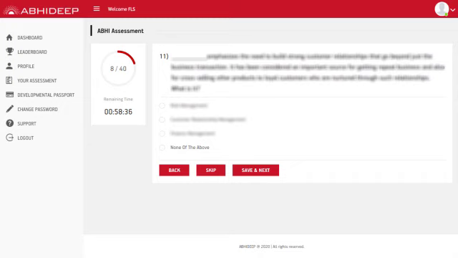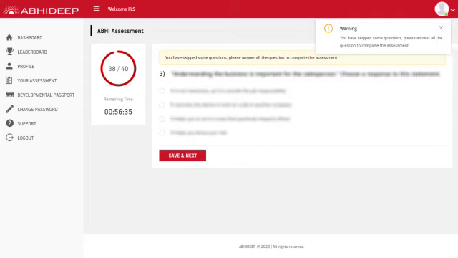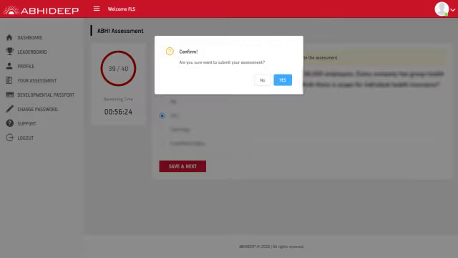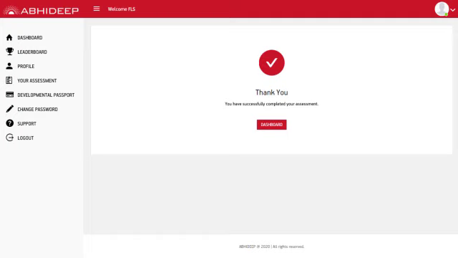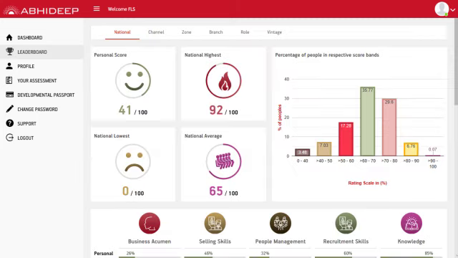In case you are not sure of the answer of a particular question, you can skip the same and re-attempt later after the rest of the questions are done. The skipped questions will be automatically loaded on the screen at the end. Once you have attempted the skipped questions, a pop-up will be displayed for confirmation to submit the assessment. Click on Yes. A thank you screen will be shown confirming the submission of assessment. You will receive an email and also an SMS on your registered mobile about the completion of assessment.